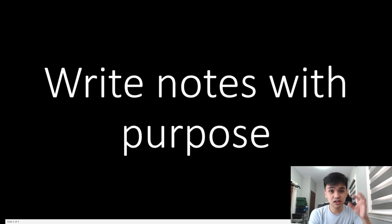And individually, this purpose can be achieved through the different functions of notes. Notes can be used to help you remember how an argument was presented. Notes can help you track the evolution of responses across multiple speakers. And notes can help you process these points into different issues and conditions for winning a round. The point of this is that you don't want to write notes passively for the sake of writing down notes, or for the sake of looking like you're writing down notes, or for the sake of writing down whatever a speaker is saying. You want to write down portions of a speech so that even if you don't know if it will eventually be relevant or game-changing, you at least have it captured with the specific purpose of utilizing it later on in your decision-making process.